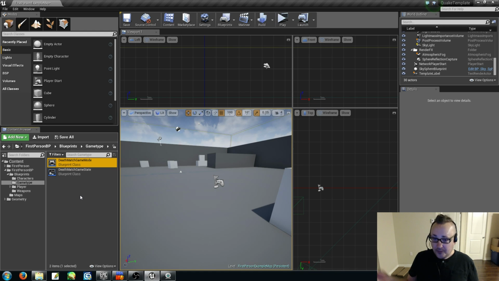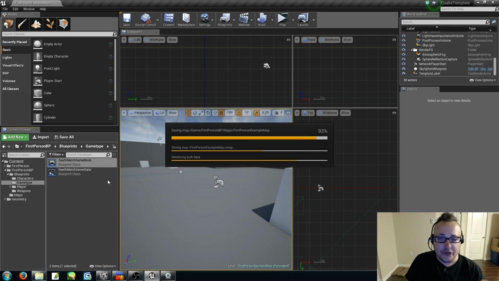So game mode is the one that will decide what does max clients mean, and game state will say, oh, during the game we currently have 8 of 8 players playing. That means that somebody can't jump in. So game mode is like, actually I believe you could talk to game mode through command lines when you're starting a server and stuff like that. And game state is what's currently going on in the game. These two are really important.